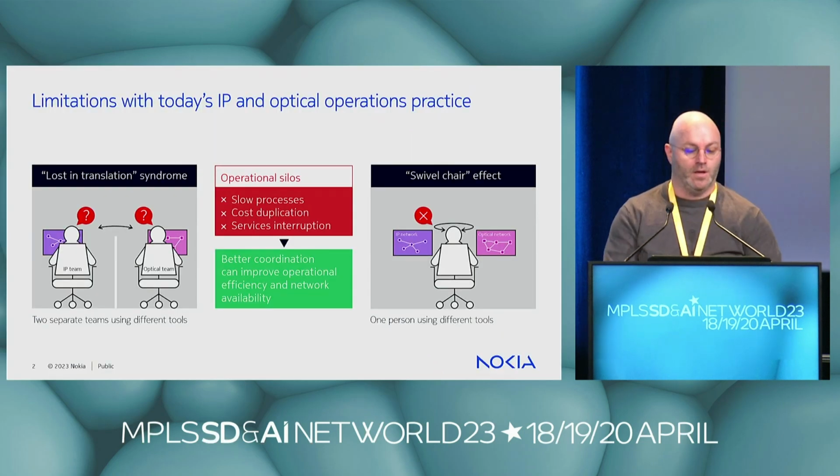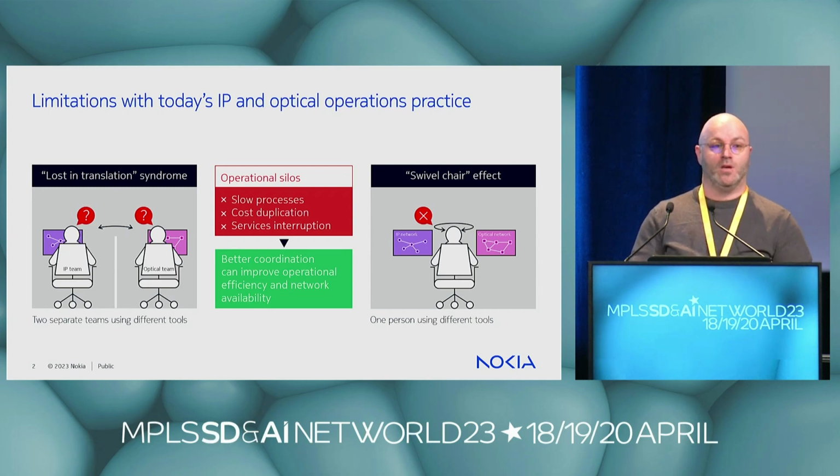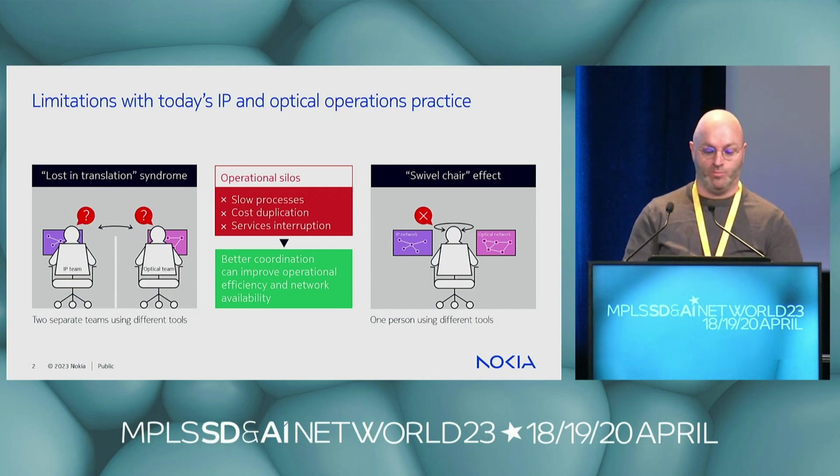So if you look at the IP optical space, it's a very unique space and historically has always been hit by operational silos, I would say. So an evolution of that and a breakdown of those silos is really required in order to bring efficiency improvements into the operation of the network between the IP and the optical layer. If you look at today, the operators often have multiple groups and multiple teams with dedicated experience and dedicated knowledge to work on. So typically you have an IP team that manages the IP network and you have an optical team that manages the optical network. Especially with bigger operators, for example, that is the case.